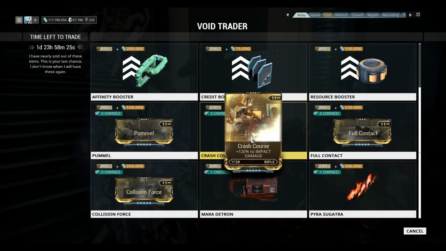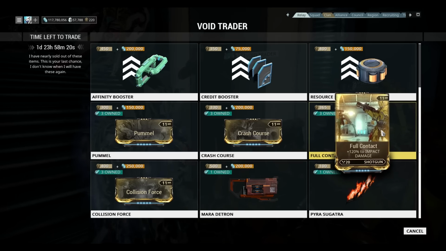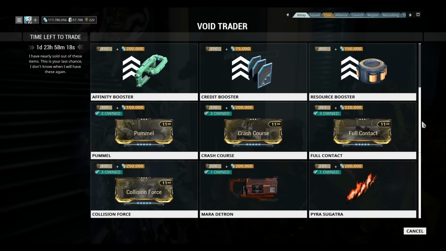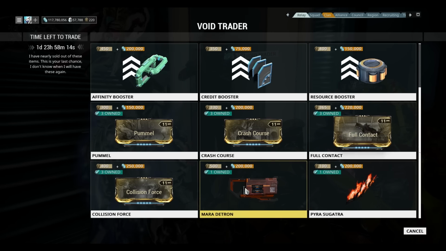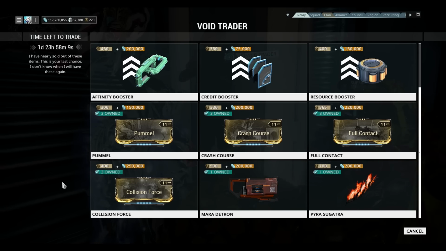Crash Course for the rifle, 330 Ducats and 200k credits. And Full Contact, which is for the shotgun, 365 Ducats and 230k credits. For melee, which is Collision Force, 400 Ducats and 250k credits.